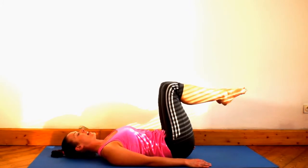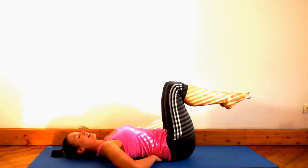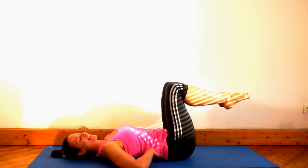Now for the next exercise, we finally are going to lie on our backs. This is not going to be a crunch. Head is lying on the floor the whole time, and we're bringing our upper body into a neutral position again. So your lower back is not pushing against the floor. You can actually put your hand under your lower back and there should be some space. You might be even reaching all the way through with your hand.